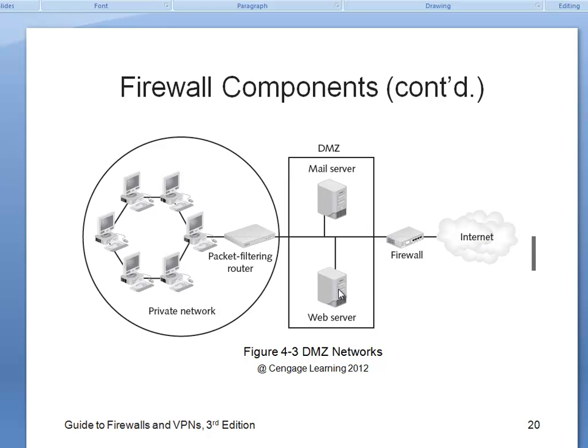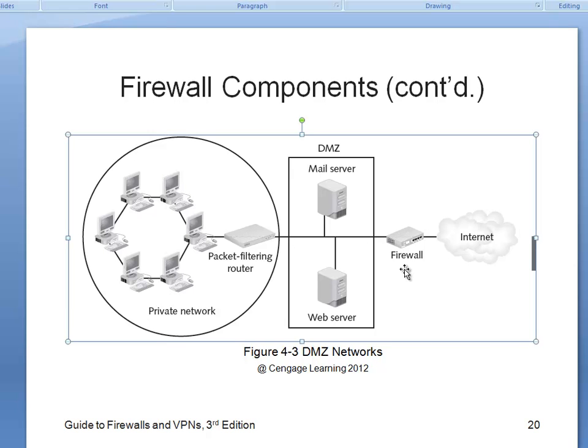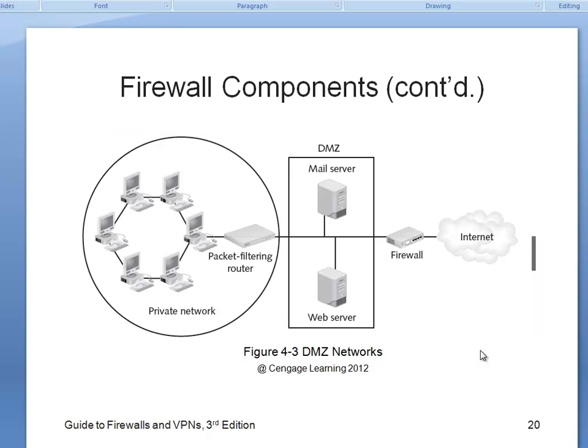Notice in between the private network and the DMZ, you have a packet filtering router. Notice also over here in between the DMZ and the internet, you also have another firewall. So what these are doing is applying the rules against the incoming packet conditions to determine who can access the mail server and the web server from the internet, as well as who can access these things from the internal network. Are these rules going to be the same on the packet filtering router and the firewall? Probably not. There are going to be quite a few differences between them.